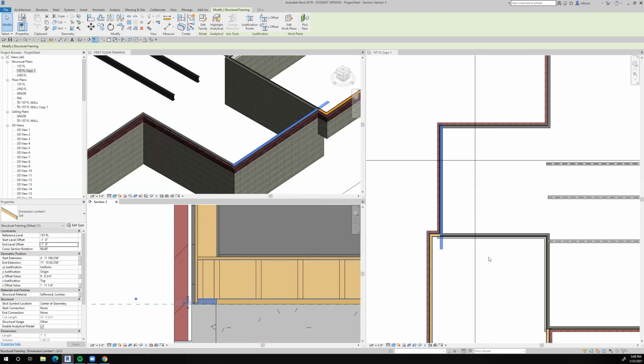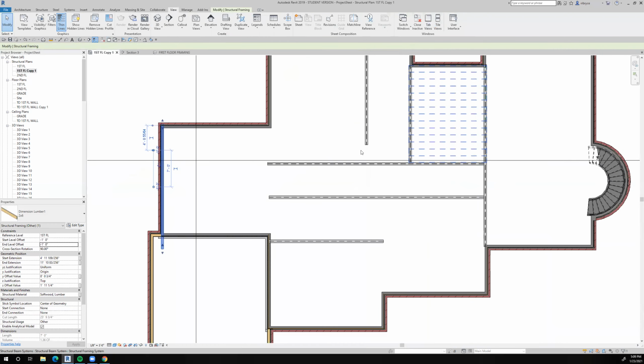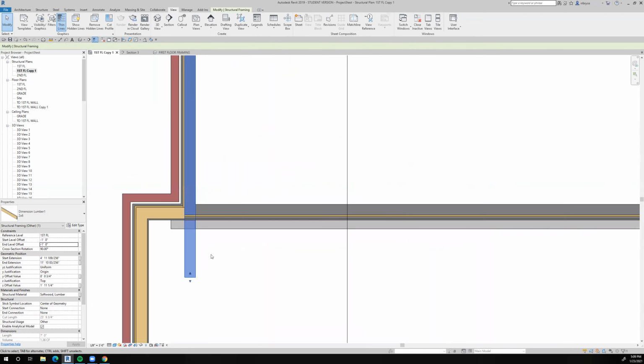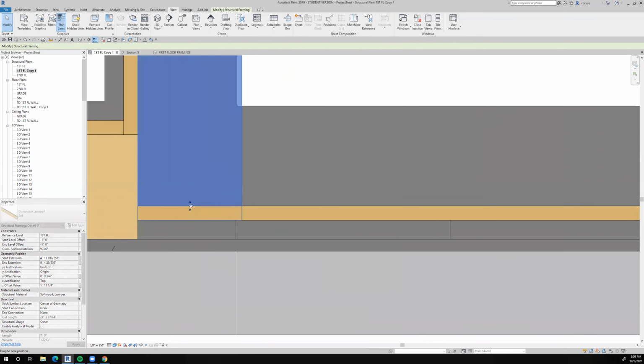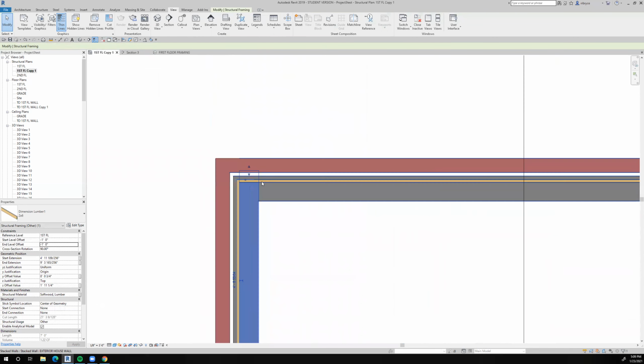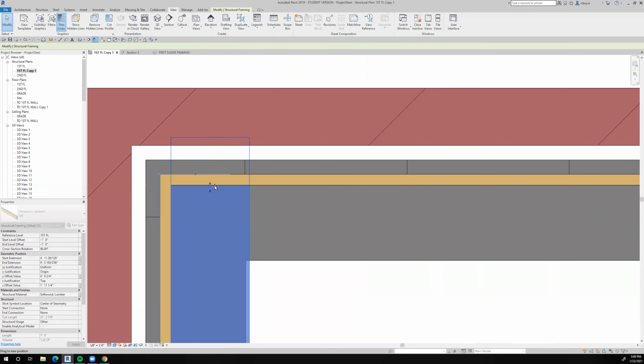So now I just want to work on my floor plan here. So I want to close these two guys. I have added tab views to my quick access toolbar, where it will tab these views and leave the active view as the open one. If you don't have that in your quick access toolbar, then we simply go up to view and say tab views. And that makes the other two views tabs, but it makes my active view the large view. So let's grab this guy. We just want to drag him back until he hits the face there of the plywood sheathing. And I want to do the same thing here.